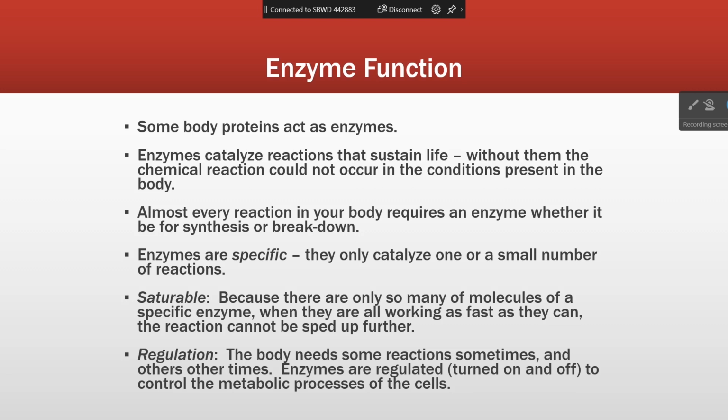Okay, that's saturability. Probably the best example of this is glucose transport in the kidney. So when your blood sugar goes up, you start spilling glucose into your urine. Why? Because in your kidney, you have these little pumps, these little proteins that pull glucose from the urine and put it back into the blood. Well, if you send enough glucose through the kidney, all of those transporters are working as fast as they can, and there's only so many of them. So past 300 milligrams per deciliter, you're going to start seeing glucose in the urine because the transporters can't get it all out. They're all saturated. So it's an example of saturability.